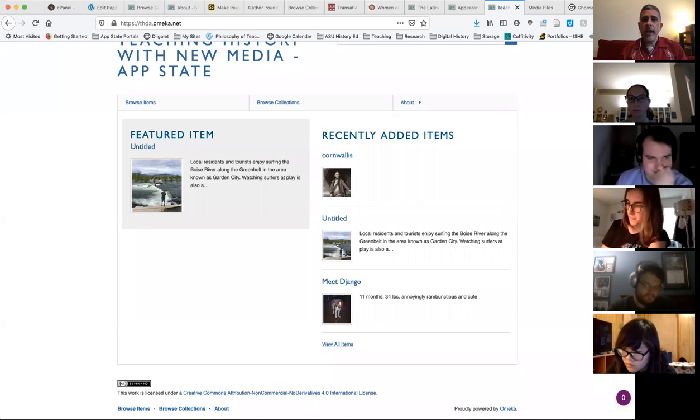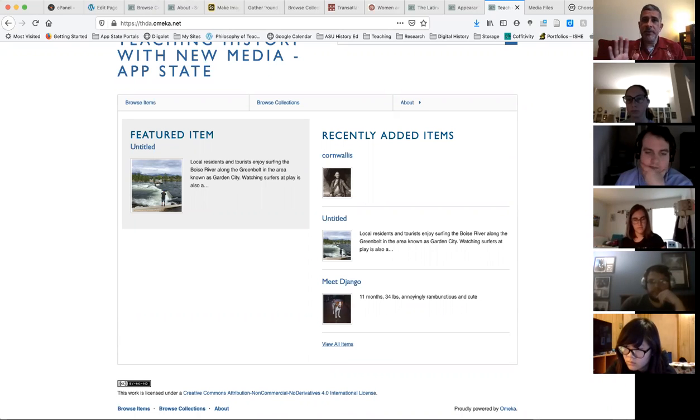Okay, and a reminder that if you want the featured item to rotate every time somebody refreshes your page, then you have to select out of your X number of items, let's say 35, you might only want 10 to be featured. You want all 35 to be public, but you only want 10 to be featured. Make sure that those are selected when you hit Save Changes to your items, and then only those 10 will rotate on this basis. So I hit refresh. This may be the only one that I have featured, and that's why there's no other pictures coming up. Okay, then that's what I'll double check.